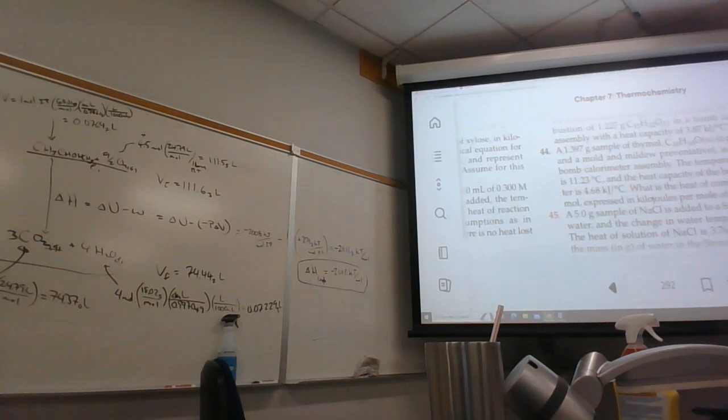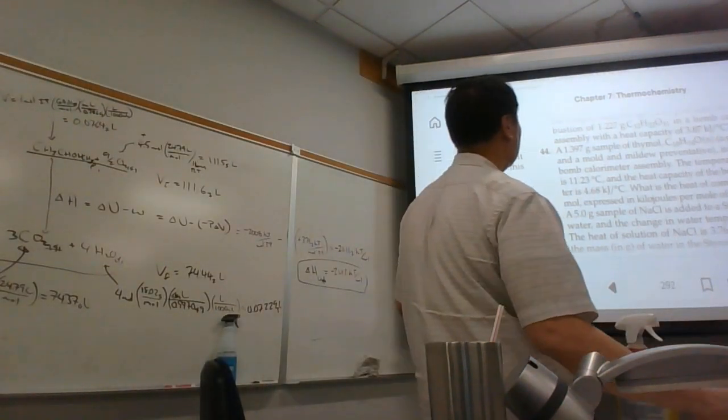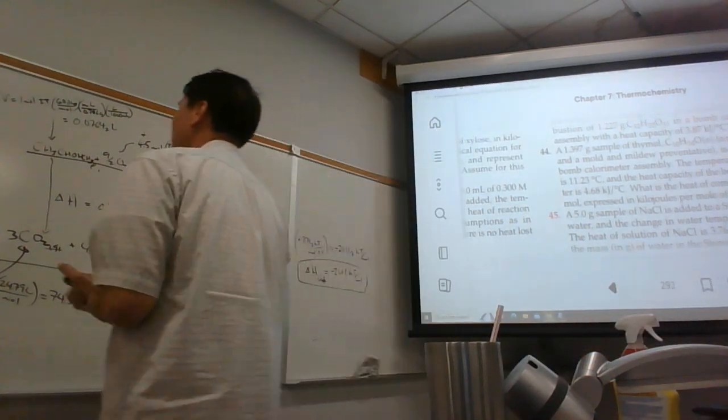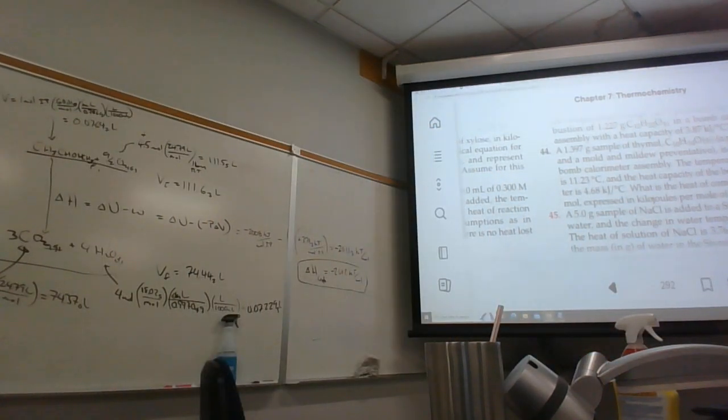Well, this is not a full mole. And so what we're going to do is convert this into an intensive ratio. That is minus 52.5 kilojoules for the amount. What was the amount? 1.397 grams of thymol. Then we want the molar mass of thymol, which should be about 150.14. So 1 mole is 150.14 grams. Is that correct?